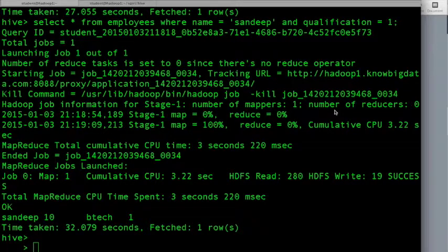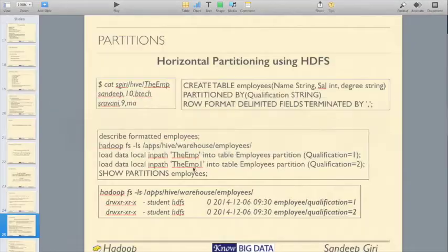Yes, Abhishek, we can have a partition on a composite key. While defining it here, we could just put one more comma saying qualification equals 1, comma something else equals this. Then you will have separate tables for all combinations of the two values.